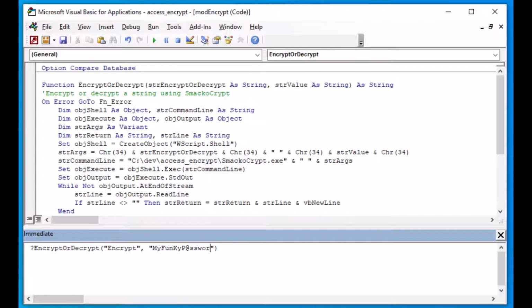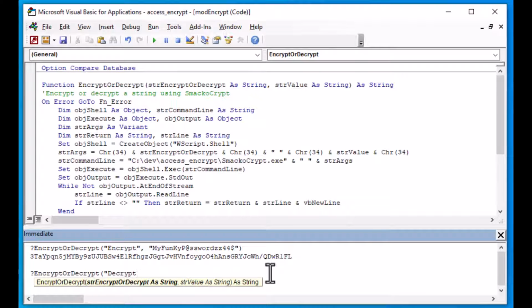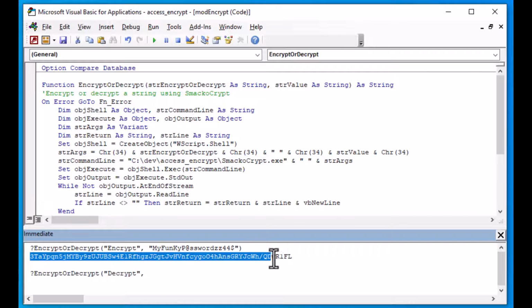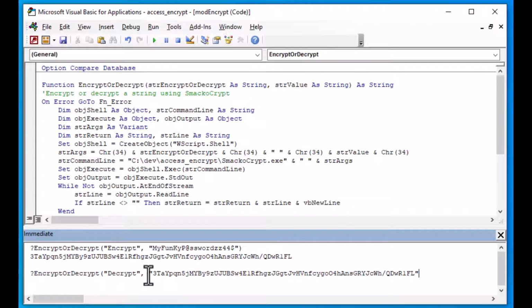So I'll put in like my funky password here, and I'm gonna add some characters on the end just to make it semi-secure, and then I'll hit enter, and you can see that the encryption is still working even though that config file passphrase has been encrypted as well using the system keys. And so now we can encrypt and decrypt without having the passphrase exposed at all on your computer, and you can use this method to add some security to your database.